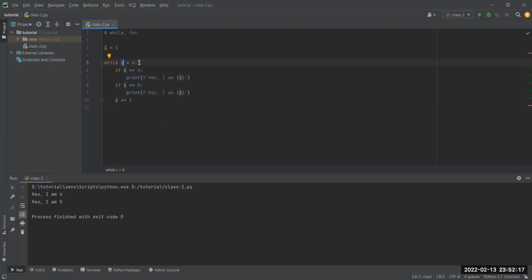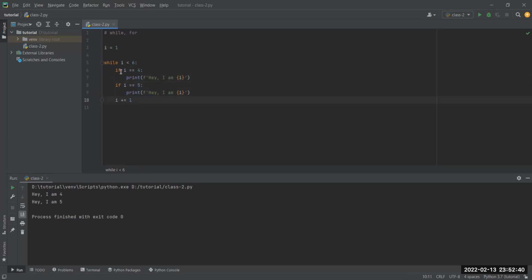So this statement is true, but those statements are not true. So it will go there, and i will be 4. It will go to this line. Oh, this statement is true.